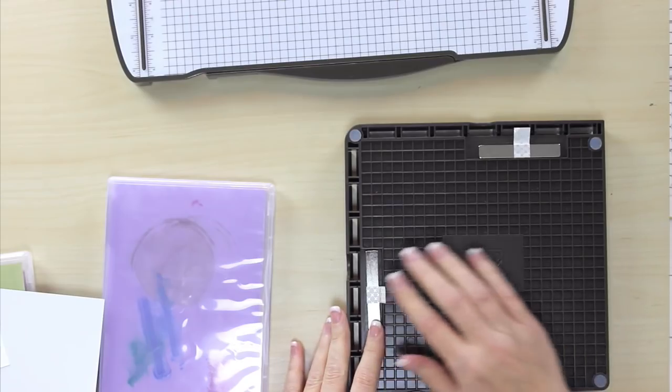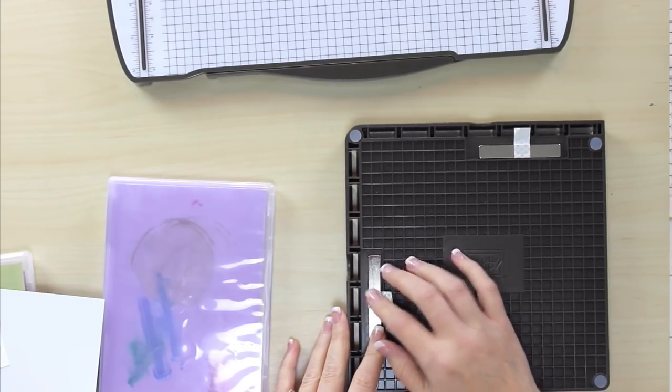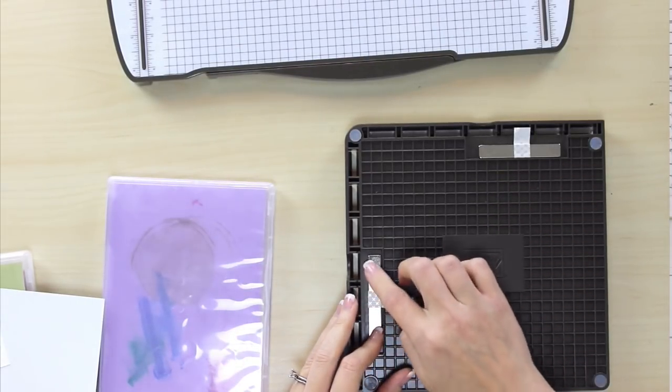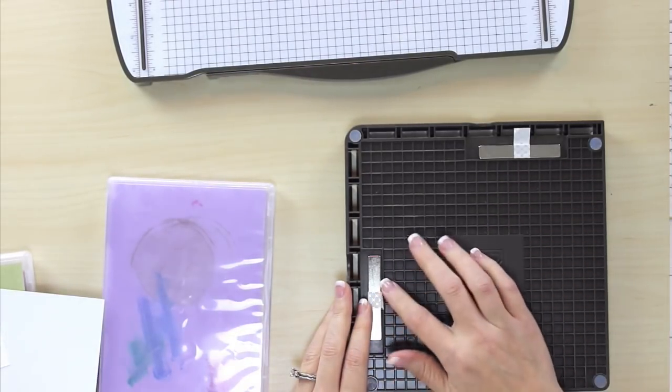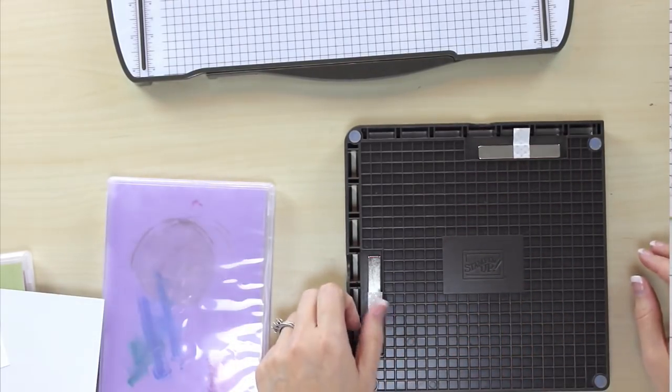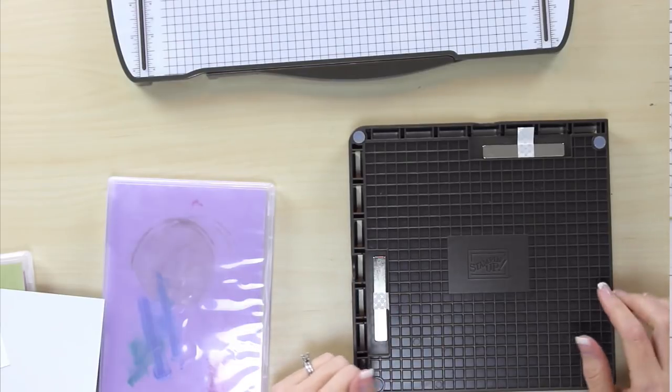So first off, let's talk about the magnets on the back. I have had every stamp platform out there that there has been so far. And luckily, I can say with 100% honesty, the stamparatus is my favorite. One of the things I like best about it is that the bar magnets are bars, they're not the circles. So you get more real estate coverage with them being bars, the only thing is they're a little bit tricky to get out, especially for those of us that like to bite our fingernails.